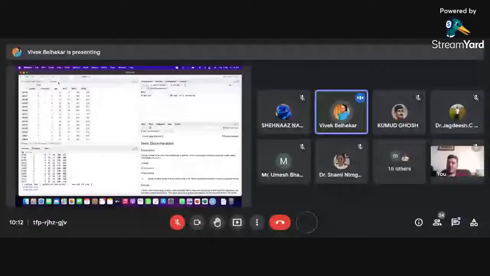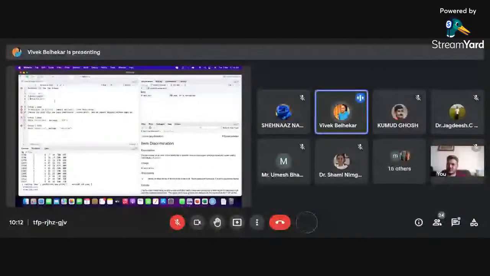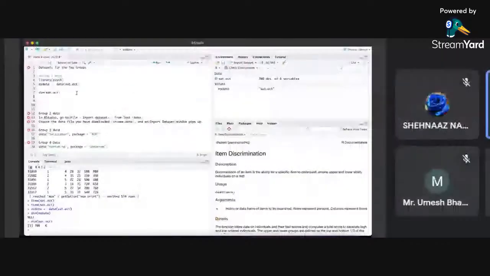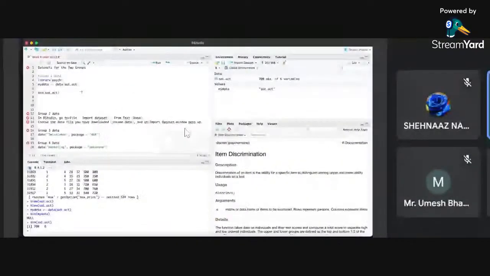Now, I can know what is the size of the data set. So I can name my data and then I can say dim of my data. Oh, it is null. Okay. I have to actually save it as a matrix, not data, but only this way. And yeah, so this is data of 700 people on 6 variables, right?